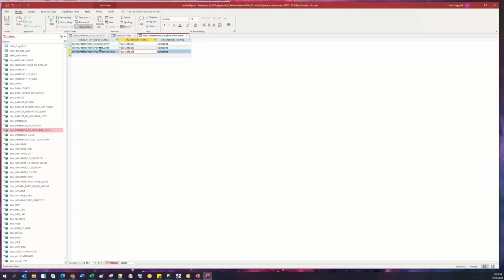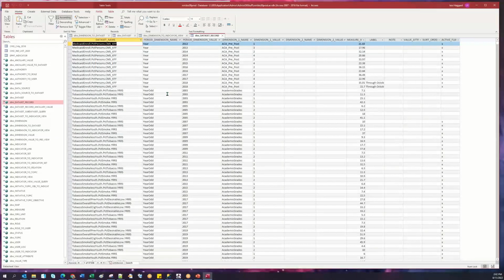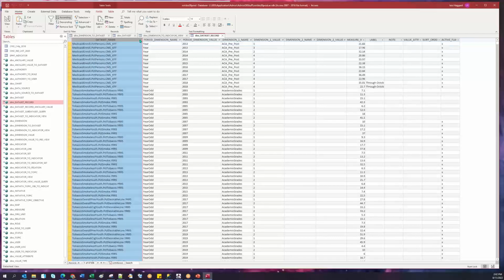So, I mean, we could just delete these here, but I think that'll leave orphan records in the dataset records. And these are big tables, so it takes them a long time to come up. So I guess rather than the non-standard period, can we just change it to be a 5-year block and use that instead? You can. I'm just kind of messing around here, looking at the implications.